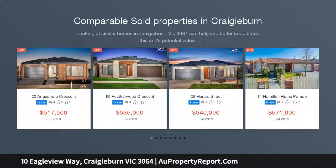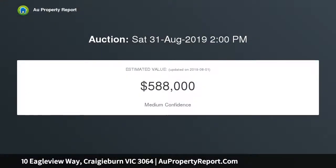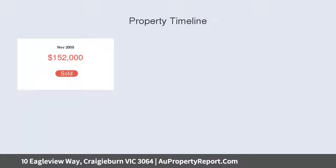This two-story family showpiece presents an aspirational lifestyle of quality and versatility, with its first-class features, terrific indoor and outdoor entertaining spaces and exclusive Mountain Ridley location. Practically designed, this gorgeous family home simply commands your attention. From the moment you walk in, you'll be impressed by the wide entrance and a free-flowing floor plan.